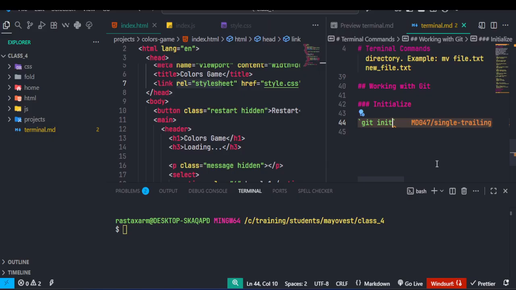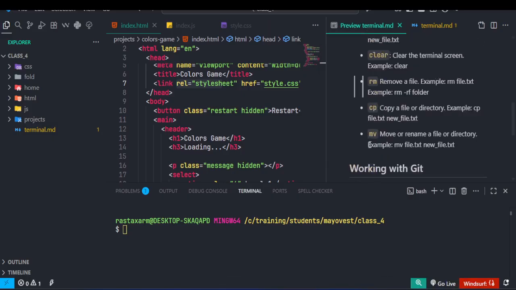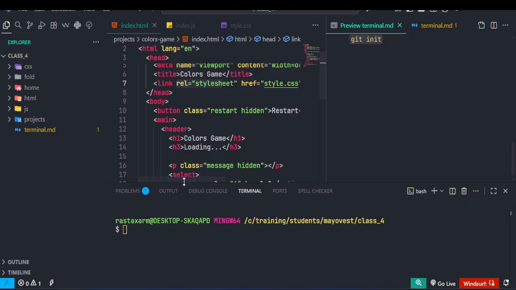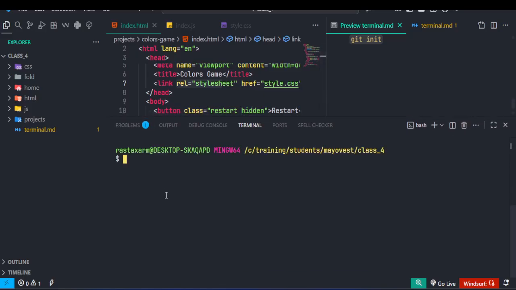This is the command you need to type in your terminal in order to initialize a Git repository. So what is a repository? It's just a folder where Git is saving all the records of the changes that you have in your project on your system. There's a folder that's going to be created for you there, but you don't need to bother yourself about the folder. Git will be the one that manages it, and it is going to be saving all the records of whatever is going on in the project. But it doesn't do it automatically. You will be the one to tell it what it needs to track and what it doesn't need to track, because it's not everything you want to track every time. There are some files you don't want to track at all.